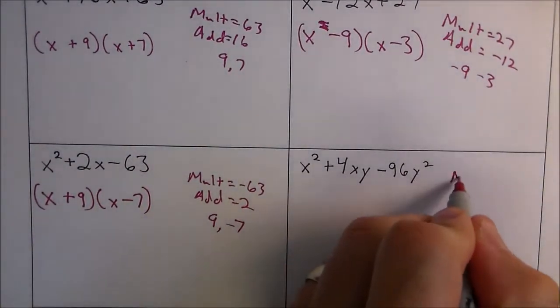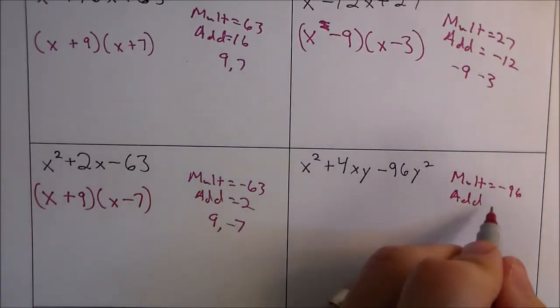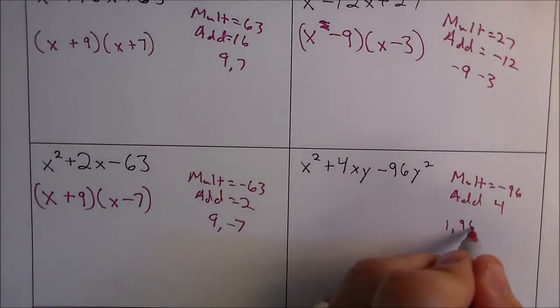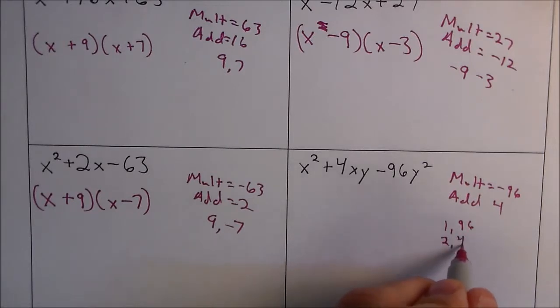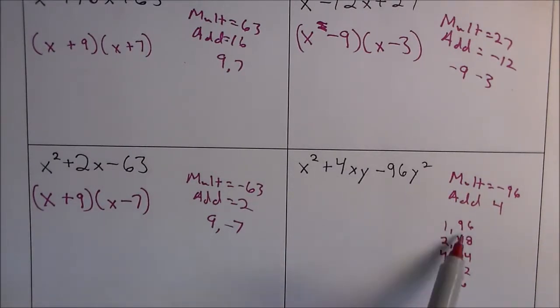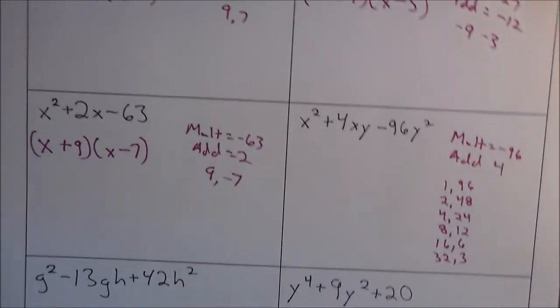Next we have multiplies to negative 96 that adds to 4. Now 96, we could do 1 and 96. That's nowhere close. 2 and 48. 4 and 24. 8 and 12. 16 and 6. And what I'm doing here, if you can't see, is I'm doubling these numbers and taking half of those. So it's almost like I'm taking a 2 out of the 48, moving it over to the 4 to get 24. And that's a quick way you could always go through. We could even then go 32 and 3. Quick way to get factors when you're looking at 2's.